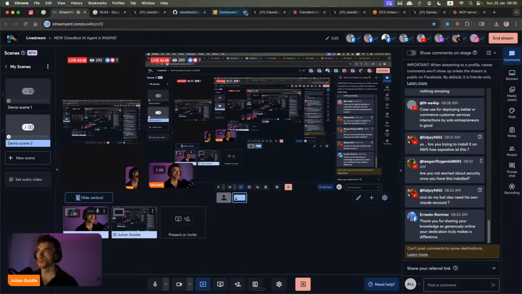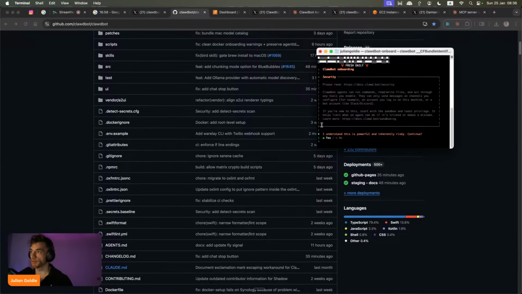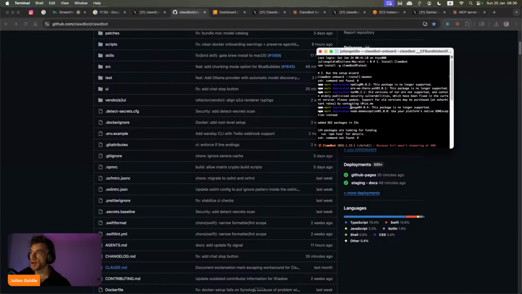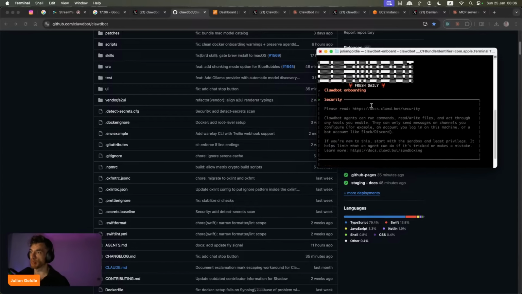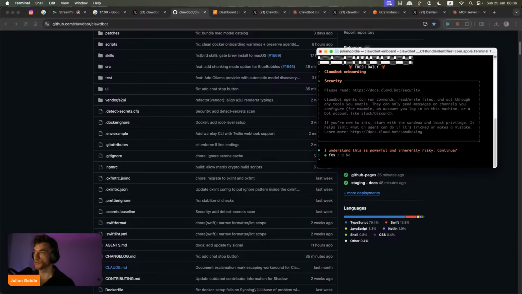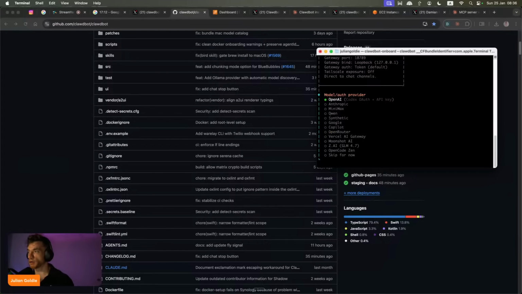So we're going to try running this locally instead. Like you can see, that seems to work way better, way faster latency. You literally just npm install it, Clawbot latest, and then we're good to go. We're going to click. It says, I understand this is inherently risky. I'm going to go yes, okay.